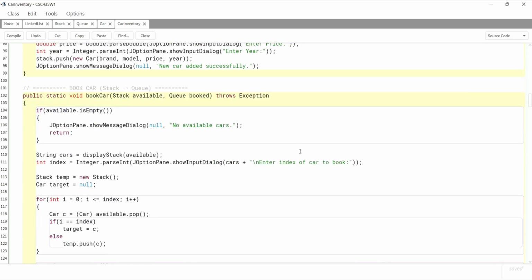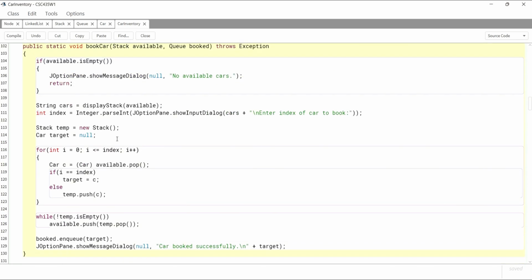And next is the book car method. The book car method demonstrates stack to queue. First, it checks if the stack is empty. It displays all available cars with indices. The user selects an index and it creates a temporary stack called temp. It uses a for loop to pop cars until it reaches the target.